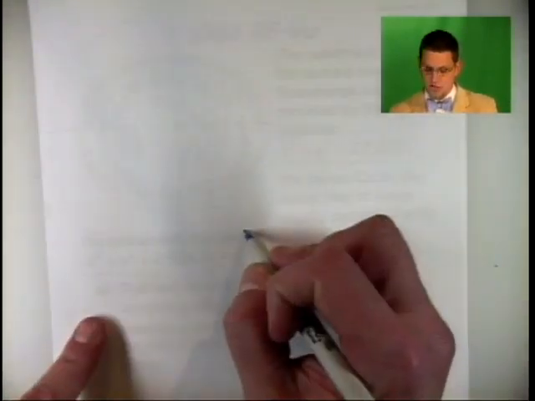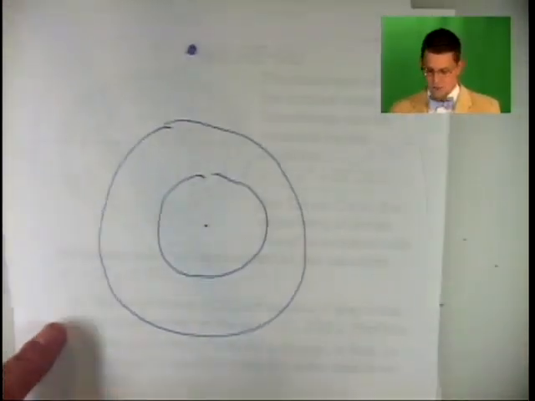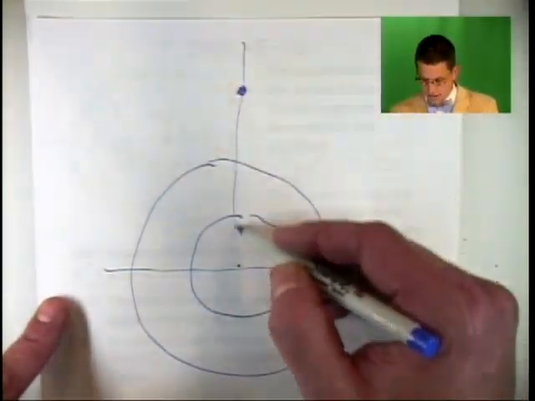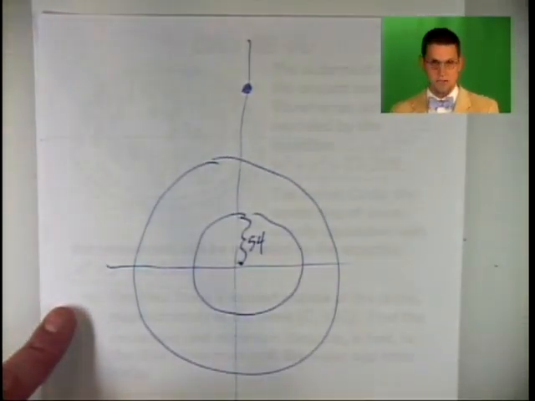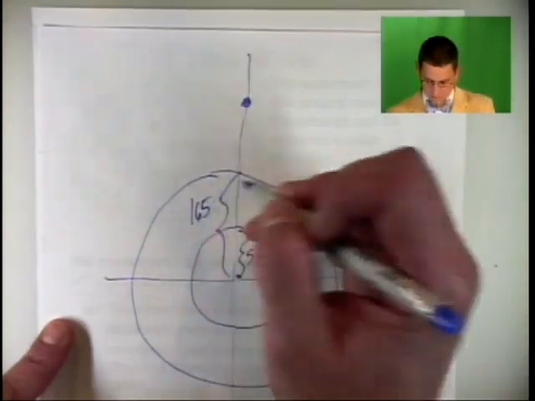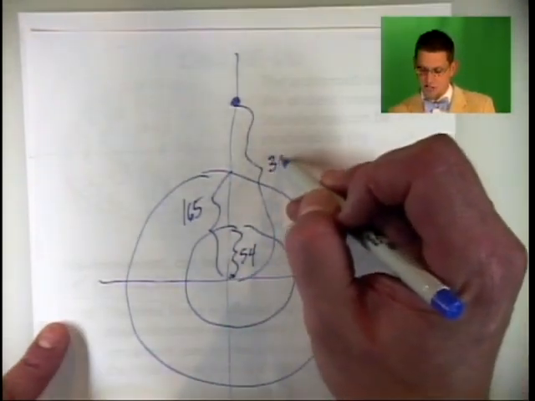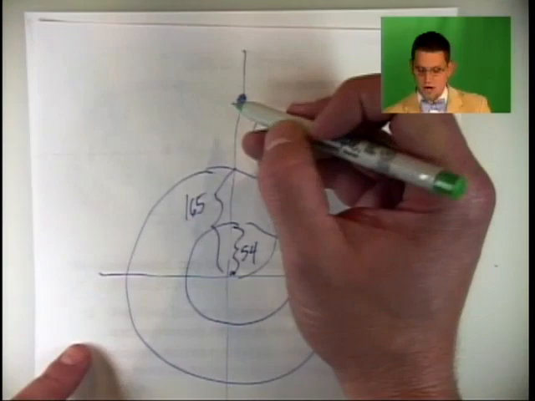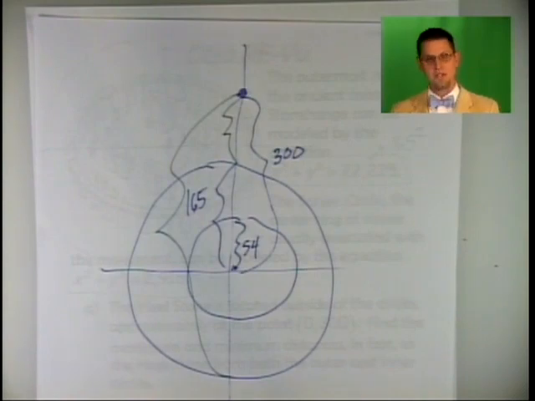So here we go. Here's the center of Stonehenge. Here's the inner ring. Here's the outer ring. And here is the heel stone. Here's my x-axis. Here's my y-axis. We already established that the radius of the inner circle was the square root of 54 in the equation, and the radius of the outer circle ended up being 165. The heel stone was at the point (0, 300). That means we had to go up 300, so this distance here is 300. Now, what we want to do is figure out what the minimum distance is, which would be that, and the maximum distance to here. So let's go ahead and do that.